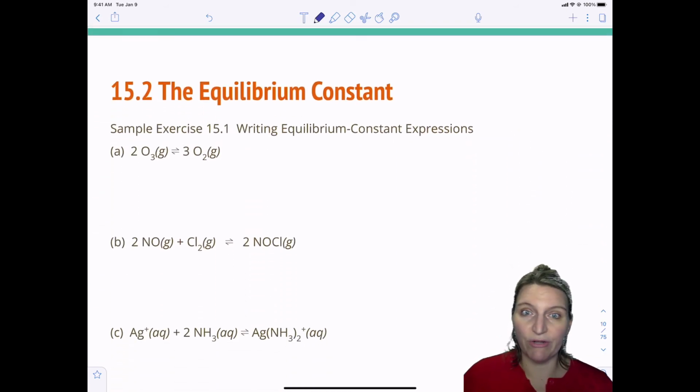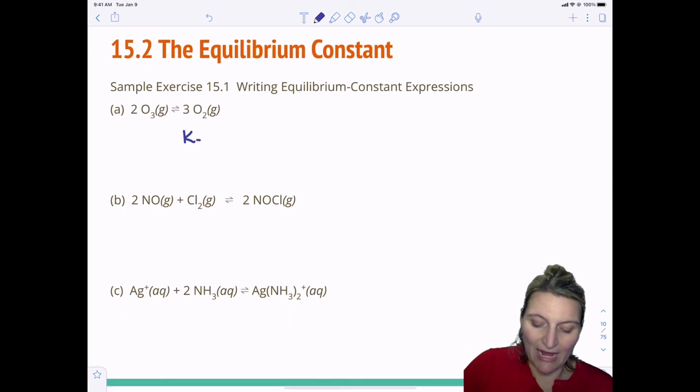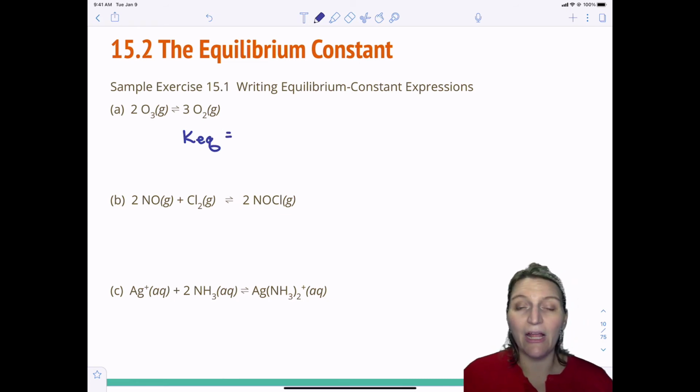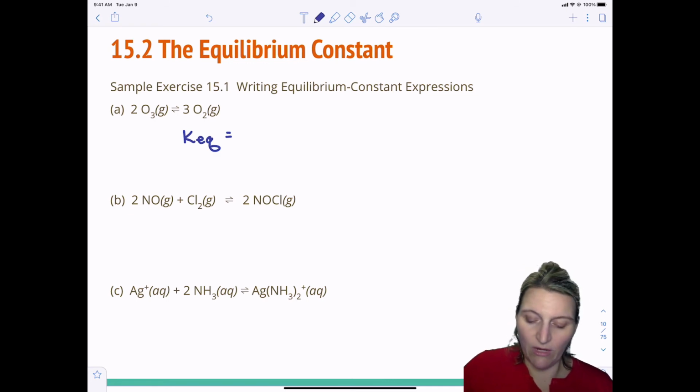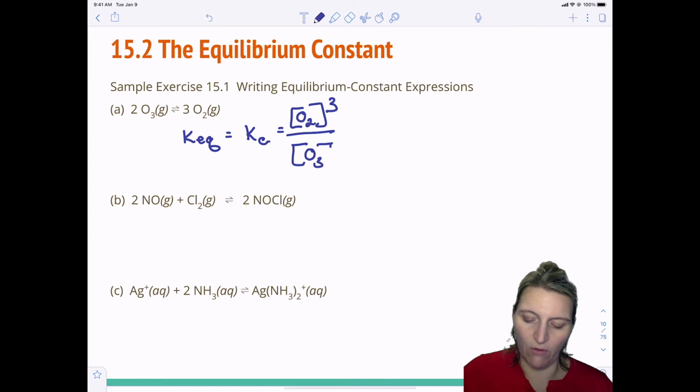So this is pretty straightforward. Writing equilibrium constant expressions. So this would be K EQ. So it's a capital K, not a lowercase k. Lowercase k was the rate constant. Uppercase K is the equilibrium constant. EQ stands for equilibrium. We will switch out EQ for something more particular. In this case, because we are going to be talking about concentration, it's K sub C for concentration. So it'll be the concentration, brackets mean concentration, of oxygen cubed over the concentration of ozone squared.